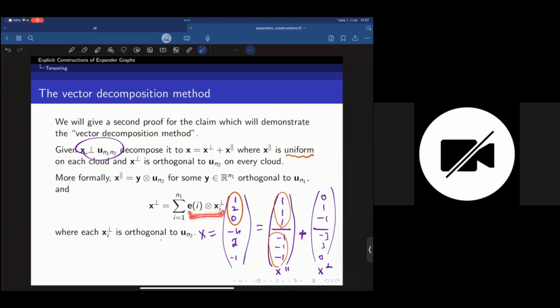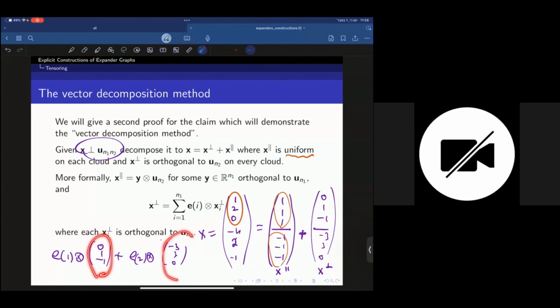And then I take a standard basis vector, so 1, 0, and then 0, 1. And I take the tensor product of that with the information I care about. So in our case, you have E1 tensor the first cloud, that's ugly, plus E2 tensor the second cloud. That's just a way of decomposing it, instead of writing it as a long vector, write it as a sum. Because E1 is 0 everywhere outside the first cloud, so you just put this information there and so forth.